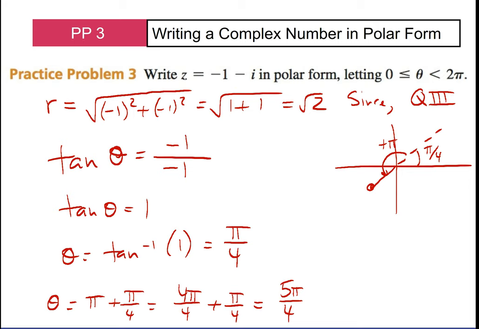All right, lots of stuff. This is just the beginning here. Let's write this down now. So the r value is the square root of 2, and you open up that parenthesis, and then the angle measurement is going to be exactly the same for both of these here. So this is cosine of 5 pi over 4 plus i sine of 5 pi over 4, and we are good to go. So there it is. Negative 1 minus i in rectangular form is this one right here in polar form.